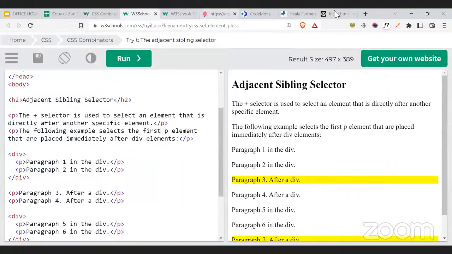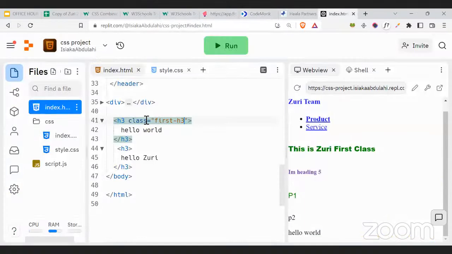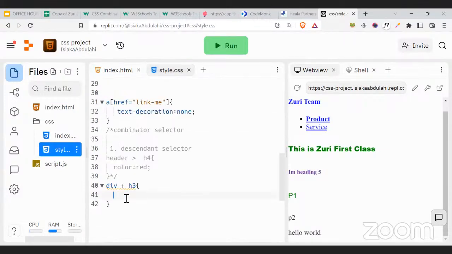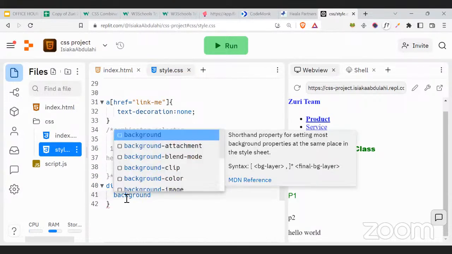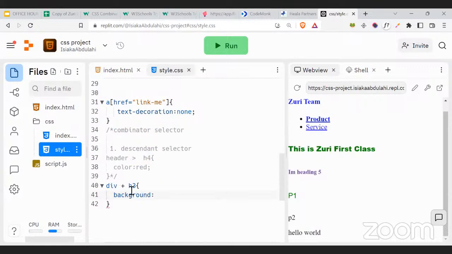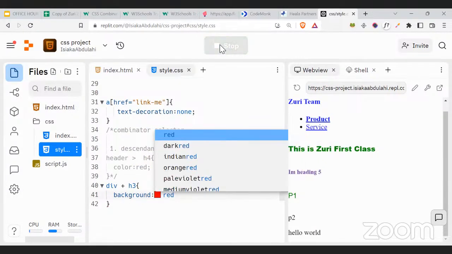Now, if you use adjacent sibling selector, it means the sibling is the next element after it, not the title. So if I say div plus h3, and our background should be red, now let me run it.